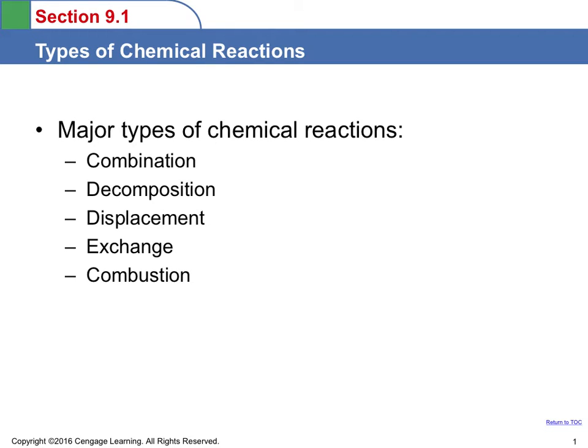In this video, we're going to talk about several different types of chemical reactions and how you can identify them. So the first type of reaction is a combination reaction. A combination reaction is when you take two starting materials, we're going to call X and Y, and you combine them into one compound, XY. So combination, take two, combine into one.